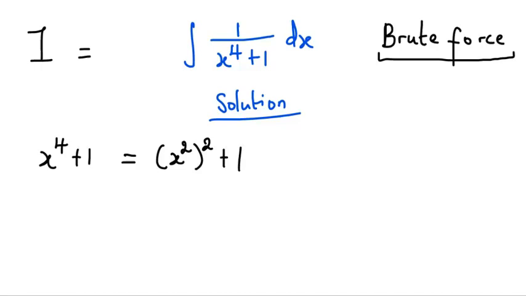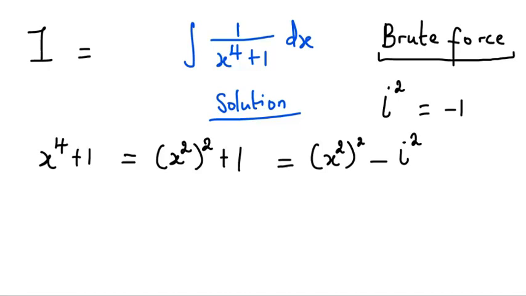Now let's take note of the following. We know that i squared is equal to negative 1, where i is an imaginary unit. So this is going to be equal to x to the power of 2 whole squared. Now we're going to have a negative sign here, since we know that i squared is going to give us negative 1. So x to the power of 2 squared minus i squared is giving us x to the power of 4 plus 1. You get the idea?